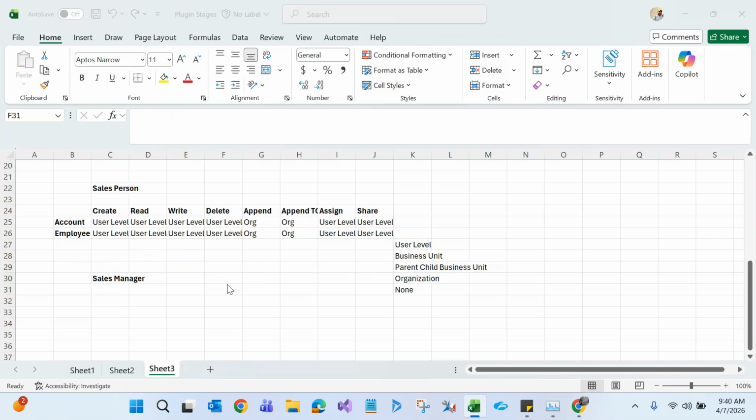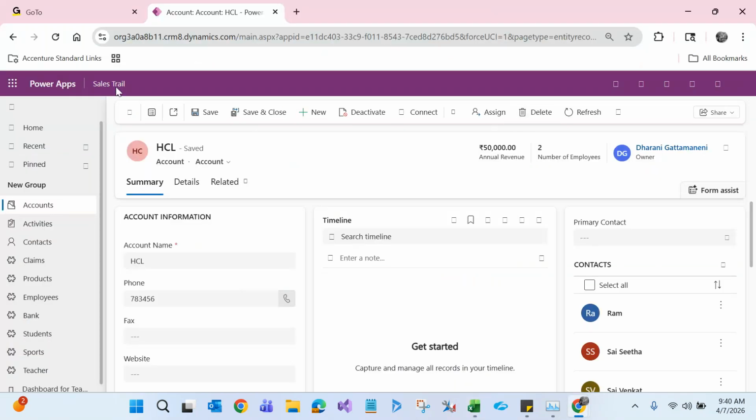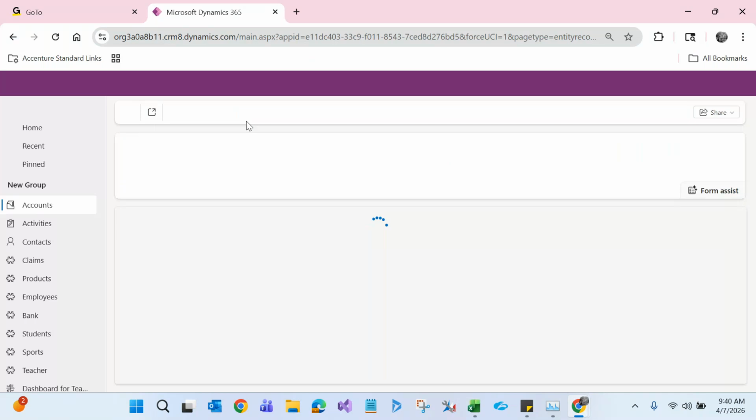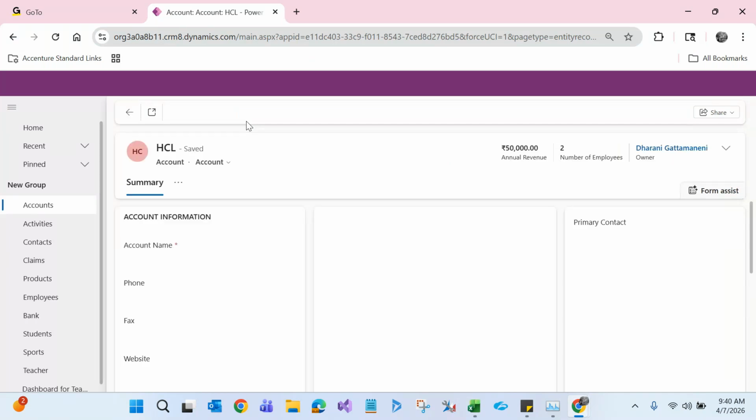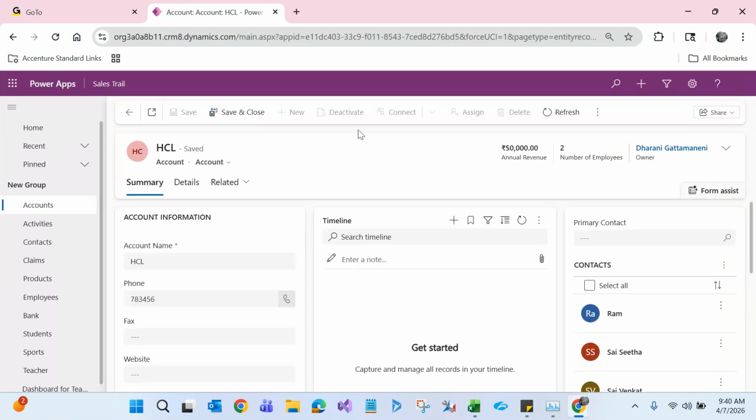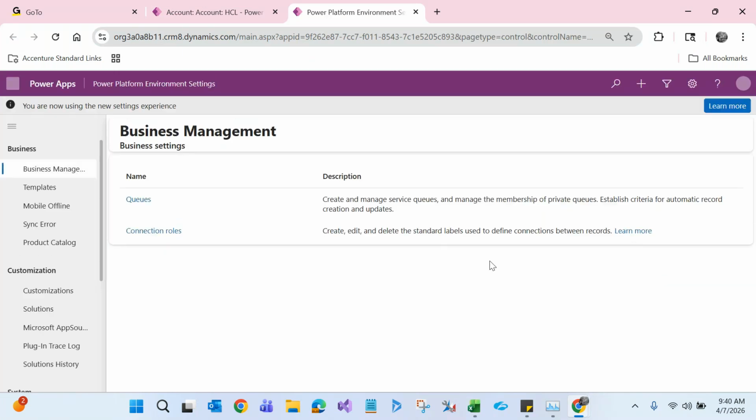Okay, so let's go back to CRM. Let's refresh it one more time. Settings, advanced settings. Now you need to go to settings.